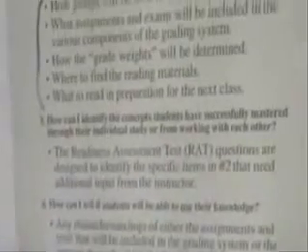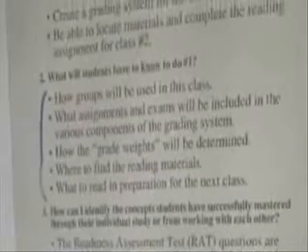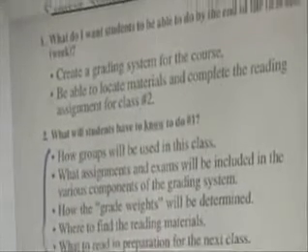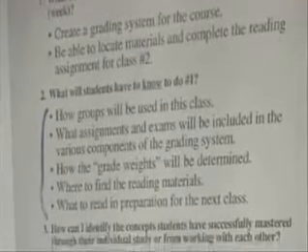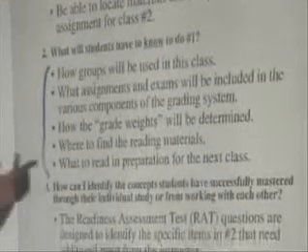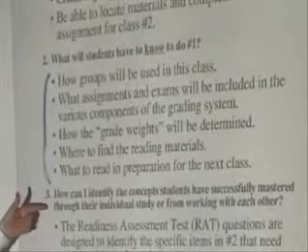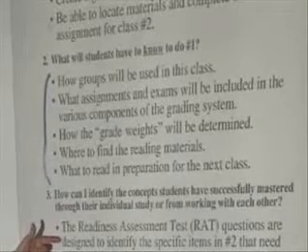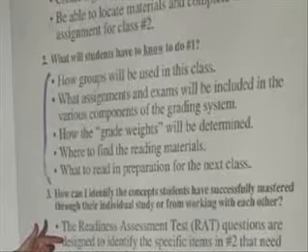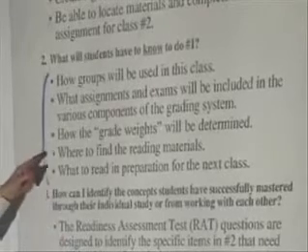Well, what do I want students to do at the end of the first class? Well, you've got to create a grading system for the course, and you've got to locate the reading materials and read the right stuff for class 2. What do I have to know to do that? Well, those are what you've got to know. How do I know whether or not you know it? It comes from the readiness assessment test questions. So what I'm telling you here is that's what's going to be on your test.